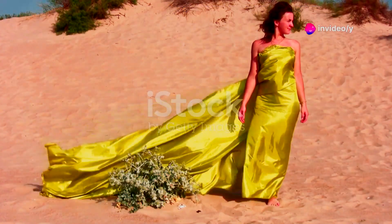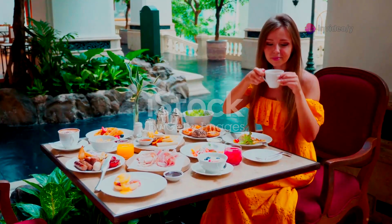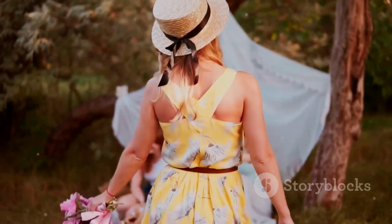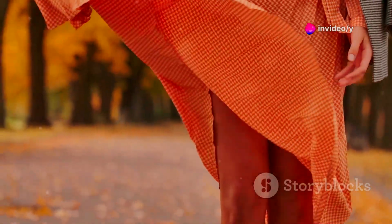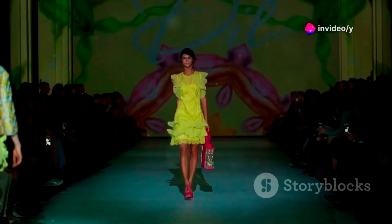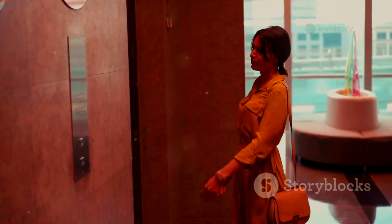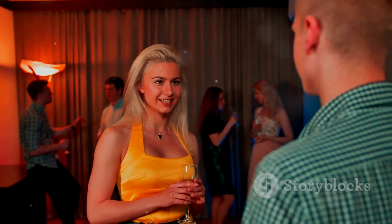Section 5. Evening Radiance. Date nights and special occasions in butter yellow. For a truly romantic and memorable evening, you simply must consider butter yellow. Imagine a slinky butter yellow slip dress. Crafted from luxurious silk or satin, it drapes beautifully and catches the light. This look is so incredibly chic for 2025. It's elegant, a little bit daring, and utterly captivating. Perfect for that special date night or an upscale event.